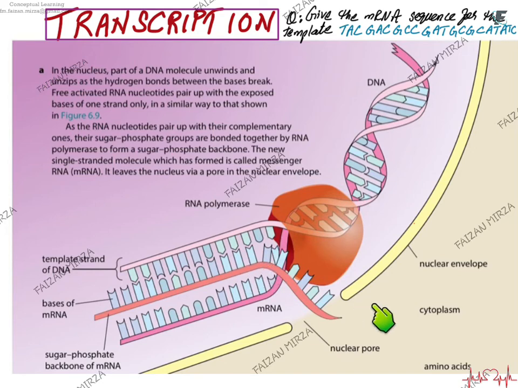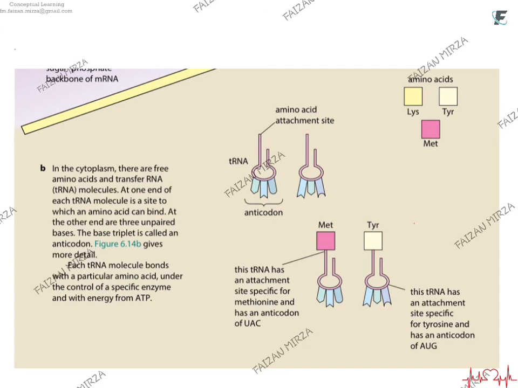So this mRNA goes to the ribosome. The ribosome could either be attached to the rough ER, or it might be present free in the cytoplasm. In the cytoplasm, there are already tRNAs. As I told you, tRNAs are transfer RNAs. Some of the tRNAs may not have amino acids. The amino acids are also roaming about free in the cytoplasm. Amino acids get attached to their respective tRNA. So this is the tRNA which already has the amino acid attached, and this is the anticodon present here. As we know there are 64 codons, so there are 64 anticodons as well. For every anticodon there is a tRNA having it, and the amino acid is present there as well.